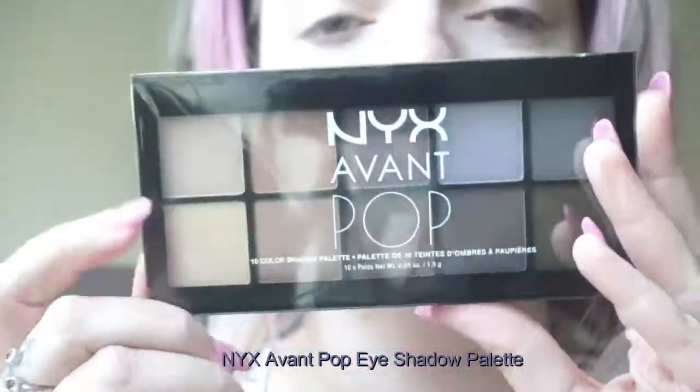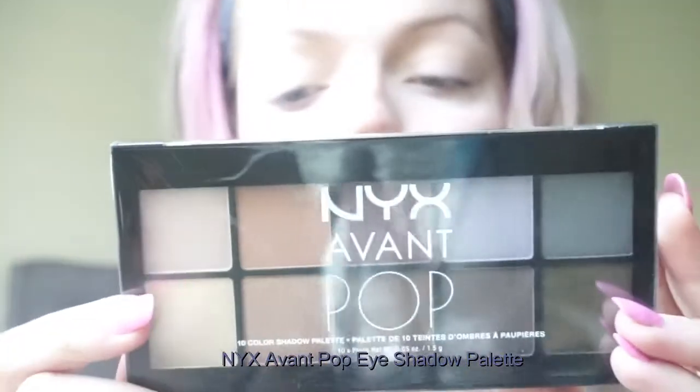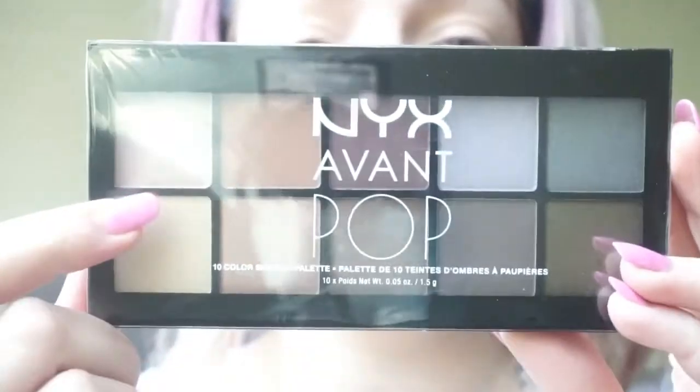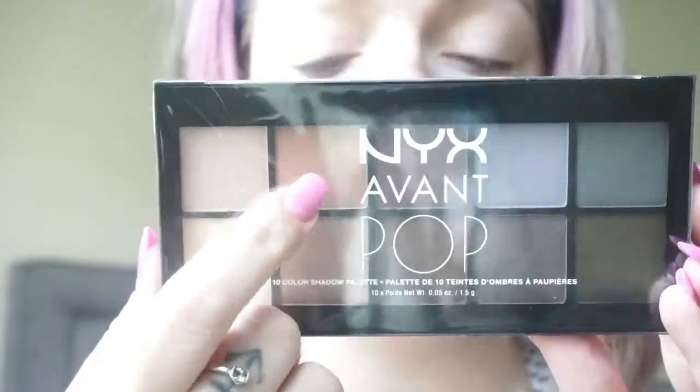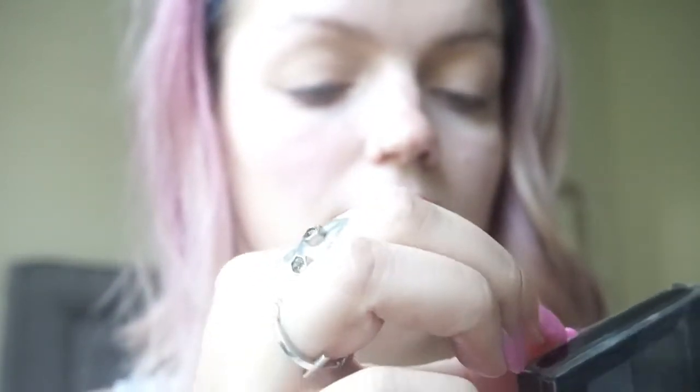All right, so now that our eyes are primed, the next thing we're gonna do, I got this NYX Avant Pop. I love this. I saw it, I just thought it was so pretty. And it has 2, 4, 6, 8, 10 colors. And I really like this color here. That's the one that I'm really kind of looking forward to trying. I can just open it.